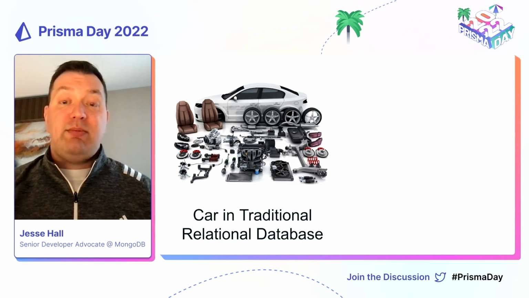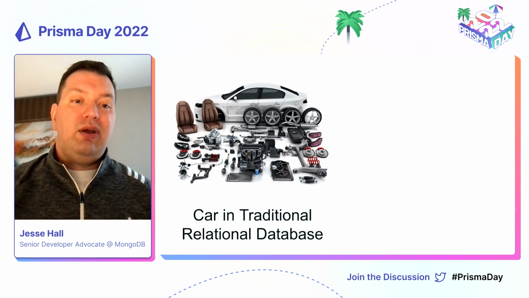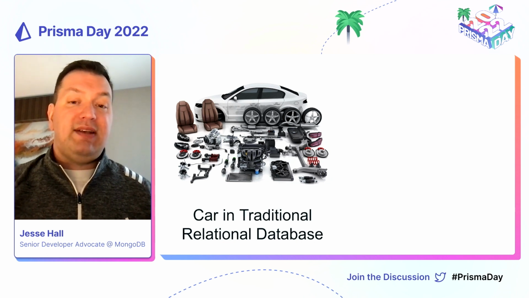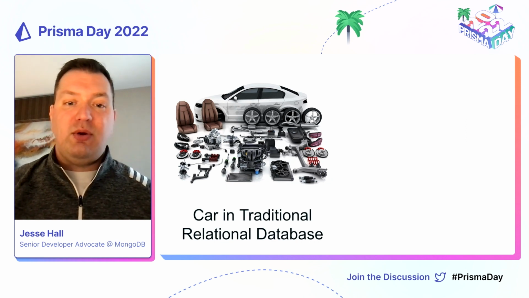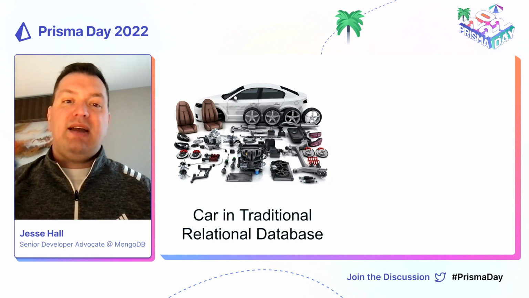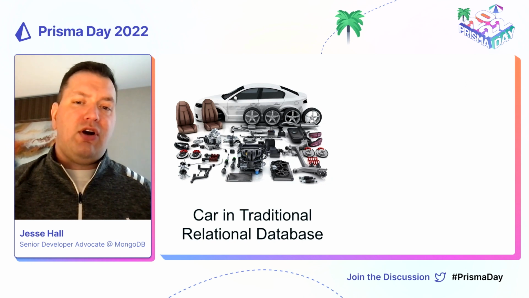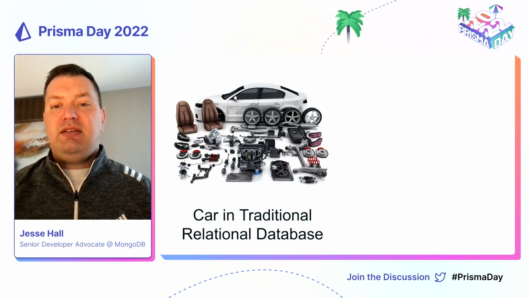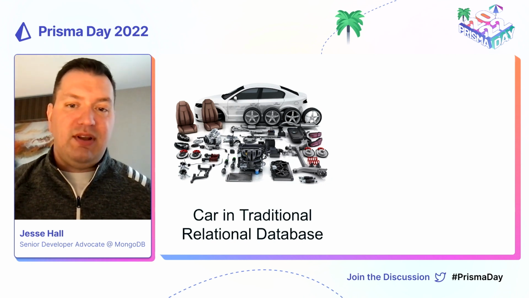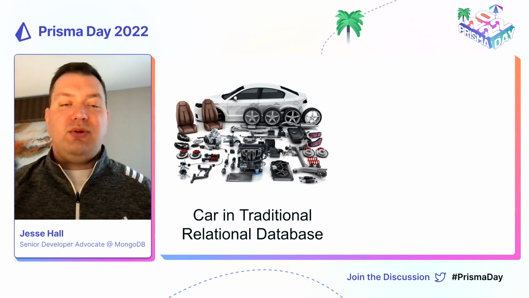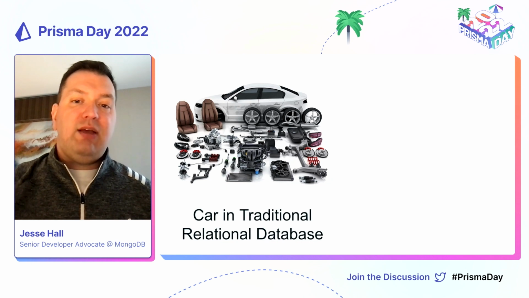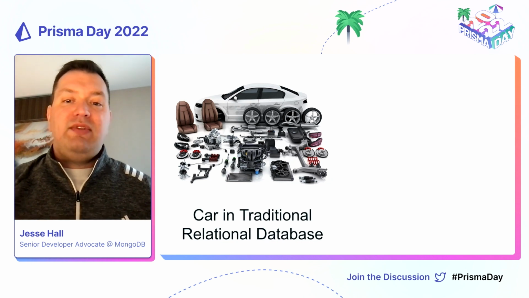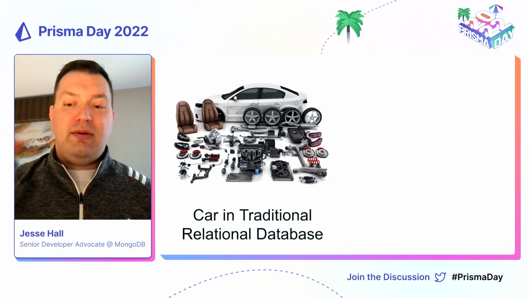So in the relational database, if we wanted to store our car, we would separate our car into a tires table, a seats table, an engine parts table, a brakes table, and so on. And then we have to join everything back together when we want to drive the car. Now, has anyone ever said, let's not use the brakes today, we don't need those, or we don't need the tires, or any other piece of the car? No, you need every piece of the car every time you want to drive it. And so all of this has to be joined back together every single time we want to use our car.